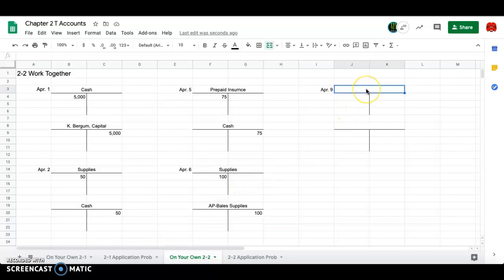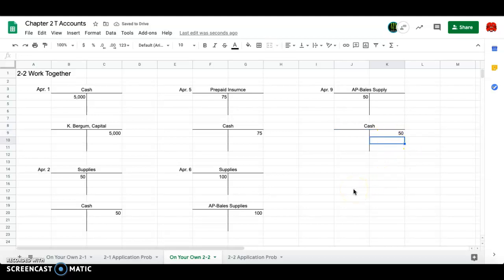Okay, then the last one is that we paid cash on account to Payable Supply. So I'm paying cash to Payable Supply. So cash, Payable Supply. So it's going to be accounts payable. And again, I'm putting this one first because I just put it as a credit over here because I increased it. Now I'm going to decrease it because it needs to go down. And so I'm going to put it as a debit. I'm going to try to put the debits first if I can, if you can remember to do that. And we're paying $50. So it says we paid cash on account to Payable Supply for $50. So I'm going to come down here and I'm going to do cash this time. And we take away cash with a credit. It's on the right hand side of the T account.